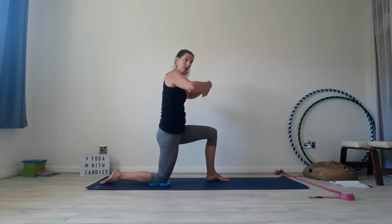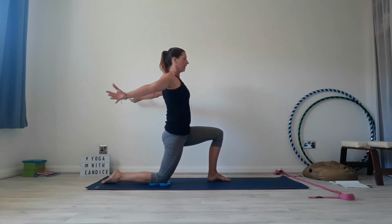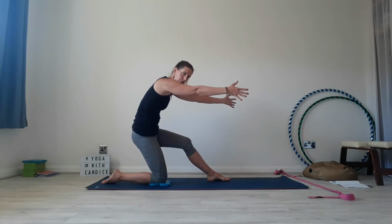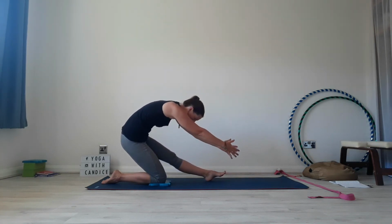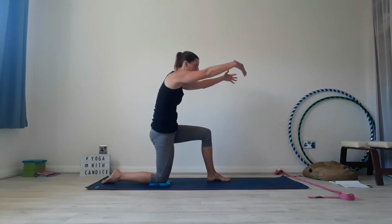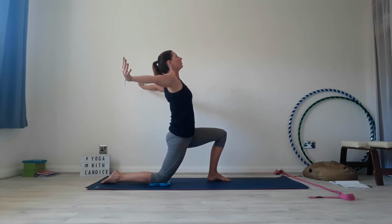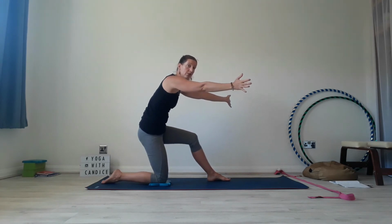So as we open up the arms, draw the chest forwards. And as we bring the arms forwards, we're going to round the spine, straighten the front leg a little bit. So reach as far forwards as you can and draw the hips back as you straighten the leg. Inhale, open out, so that front knee bends again. Take the arms wide, lift through the chest. And as we take the arms forward, straighten the front leg.